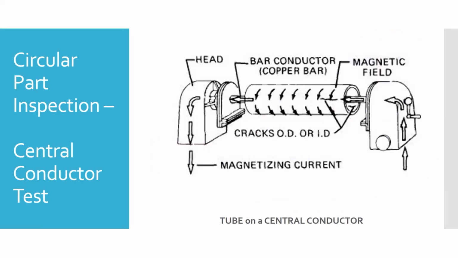So what happens is you get something going on looking like this. They show a copper bar in this case. And so the magnetic field forms around the surface of the part. But you can think about it as like a circular, almost like a straw around the length of the rod, right? And if you have a rod and you put a tube around it, the places where that tube is, that's 4 times the diameter. The places where that intersects is going to be where you're going to magnetize your part.